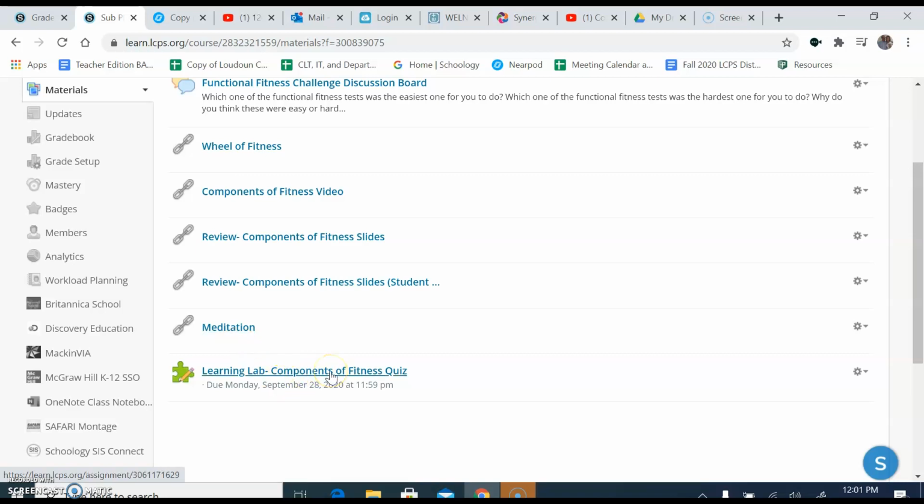And then their last thing for today is to do the Learning Lab Components of Fitness quiz. And that is a major summative. It is due by Monday, but we encourage them to do it during the Learning Lab activity. When they're done with the Components of Fitness quiz, there's a Monday activity folder in their Schoology that they're going to do some HIIT challenge workouts on their own outside. And then there's a Google form to record how they did with the HIIT challenges outside of class.